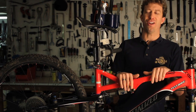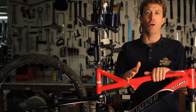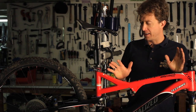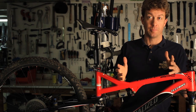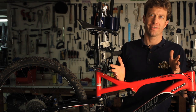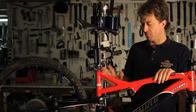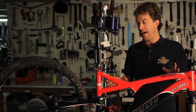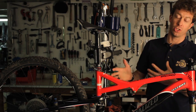Personally, everybody makes fun of me because my bike always looks like I never ride it, but as soon as I get home, the first thing I do is clean my bike. The whole bike gets wiped down. There's nothing quite like a bucket of dishwashing detergent, hot water and a rag. Wipe the bike down, get the worst of the dirt off of it, let it dry out, and then you want to go into actually cleaning the different small components in the chain.